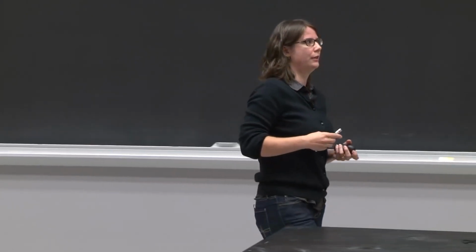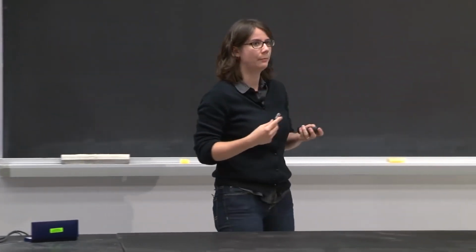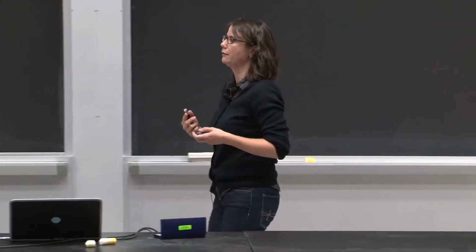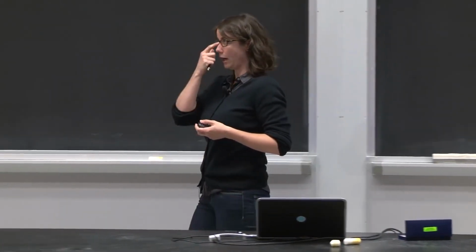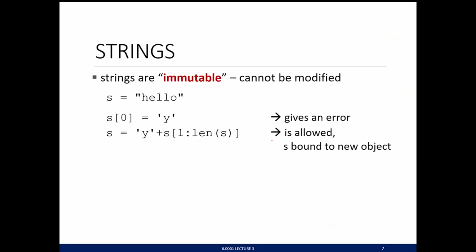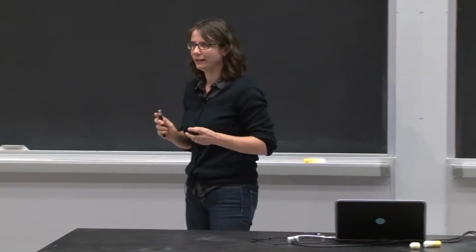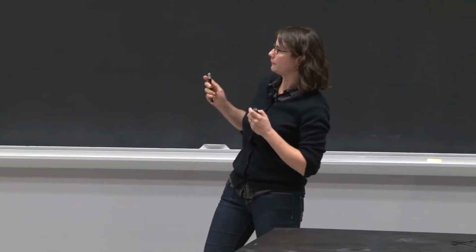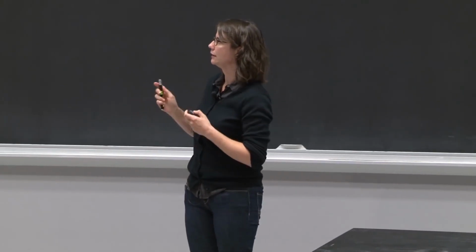One thing I want to mention, and it's good to keep this in the back of your mind. We're going to come back to this as we start talking about slightly more complicated object types. But strings are immutable. So just keep this word in the back of your mind as we go through this class. And what I mean by this is that an actual string object, once it's created, cannot be modified. Okay? This might not mean anything right now, but let me just draw a little something.